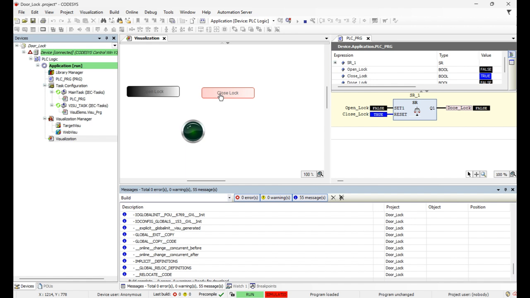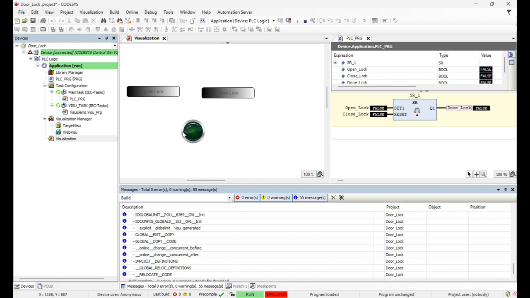And as I said in the beginning of the video, if you want to add an OR block to the SR block and add an E-stop, you can have one more button called E-stop and have maybe a yellow light or just a red light. So yeah, it's very simple, very fun to do. You can be very much creative here in Codesys with this visualization and these kinds of projects.